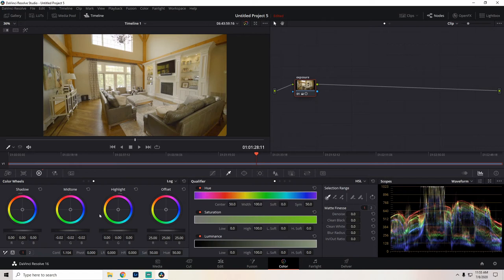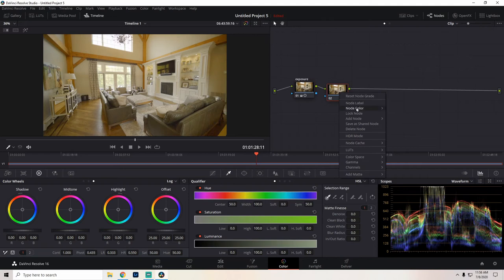Okay, so as far as exposure goes, we'll start with this. Let's add another node. You could add another node by right-clicking on the existing node and click Add Node. Now here, you get to select which type of node you want to add. For this tutorial, I'm just going to add a serial node. And what a serial node is, you could think of it as an adjustment layer, much like the ones that you would see in Premiere Pro or Final Cut, meaning whatever adjustments I make here will be off of the information that I'm getting off of this node or this layer.